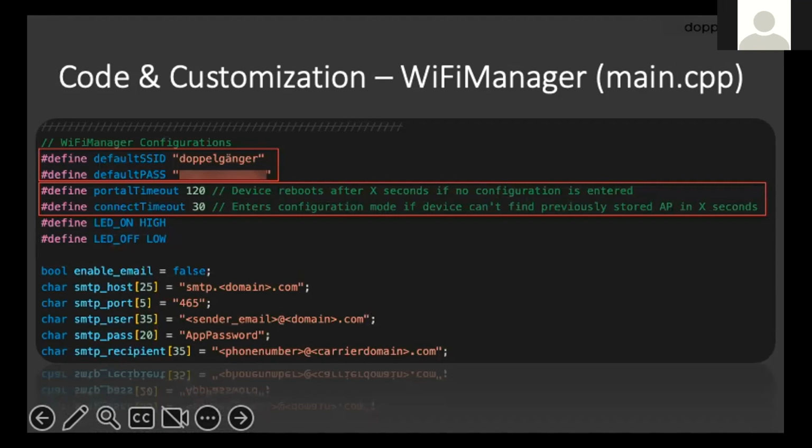If you save a device, say you save your phone and you're always using the same device, it'll automatically look for it and connect. If for whatever reason you send this on to somebody else, you can't clear it, after 30 seconds of it being powered on, it will fall back to that configuration mode. That way you can go back in and it will just host the Doppelganger network, so that you can configure your device.